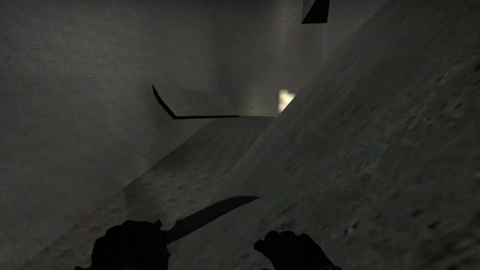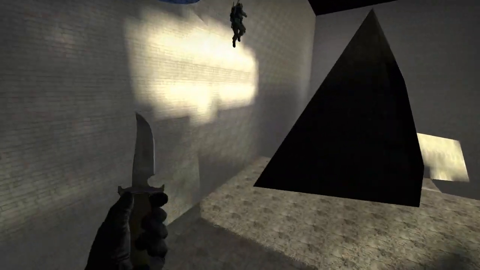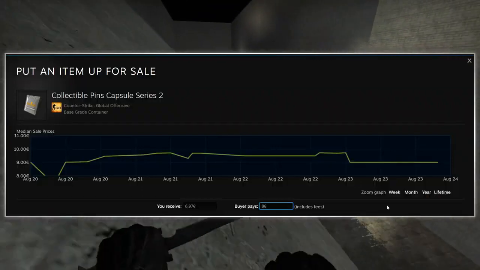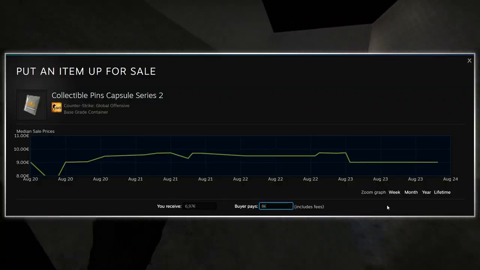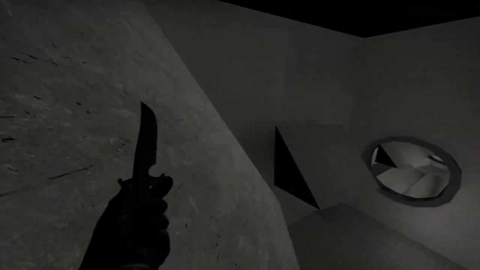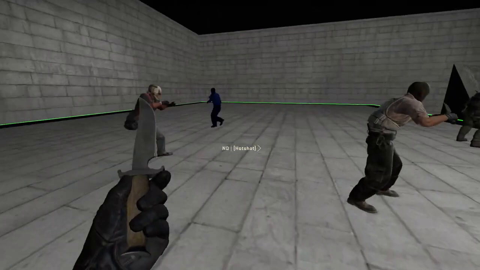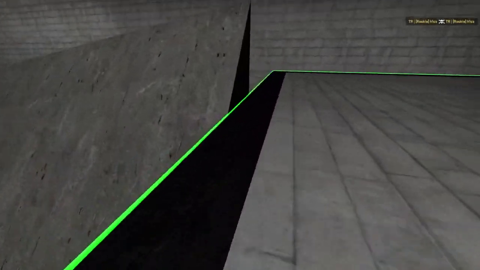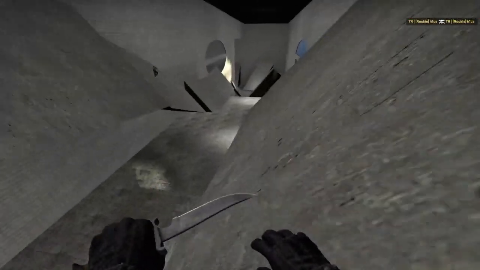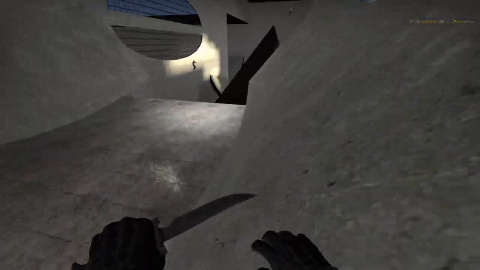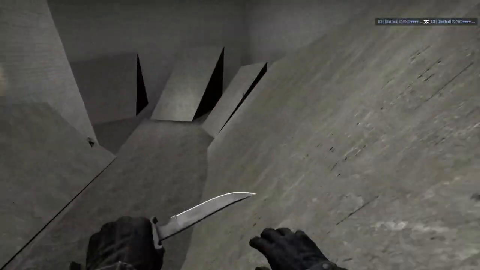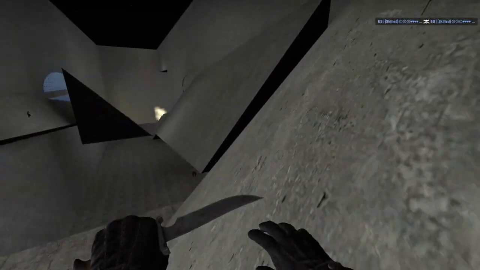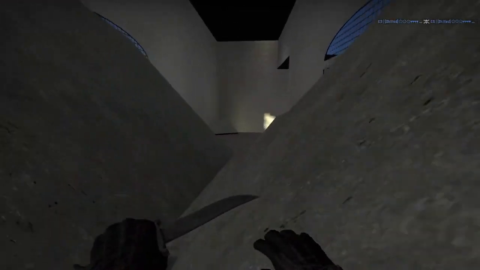So you buy those pin capsules, and for the first time, it should be 10 at once. That is $100 spent to your cost per million, which is good. Then you just go on the market and sell them again. You're gonna experience some loss probably the first time, like 20 euros. But that is fine, because in the end, you're trying to get up your cost per million, right? So you sell those capsules for around about 2 euros less. You get 80 euros back. You go inside of CSGO again and you spend them again. You get 8 out of that, and so on. You get 6, then you get 4, you get 2, you get 1, and so on and so on.